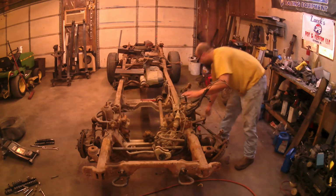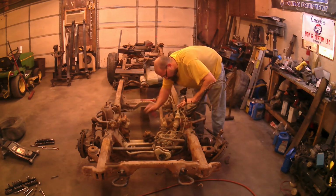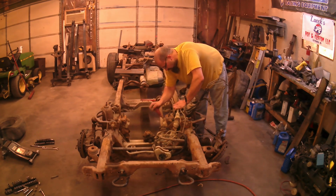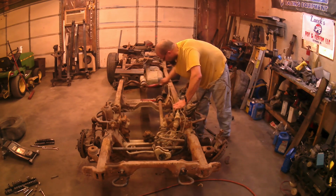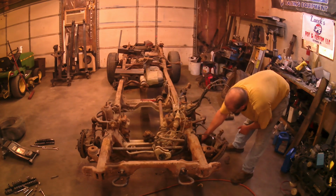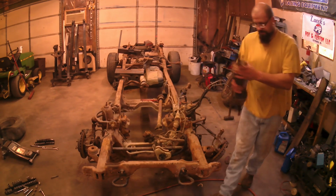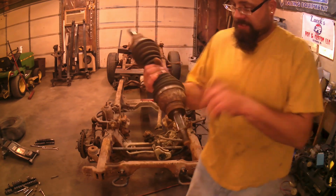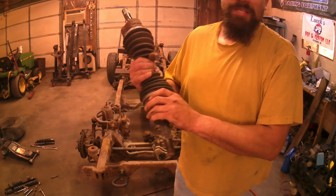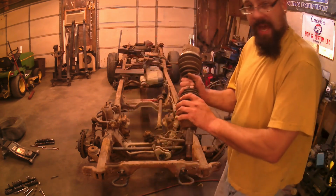I'm going to pull the CV shaft out of the front end. Pry bar, break it loose. There should be a retaining clip on it. Should pull right out. Alright. So this part of the CV shaft we're going to keep. We'll end up taking this apart and using this, being we have four-wheel drive hubs. So we'll use that.